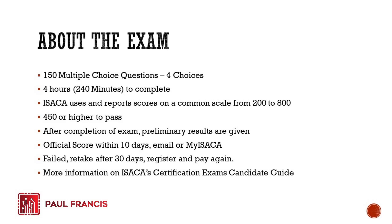After taking the exam, you will see a preliminary result saying whether you preliminarily passed or failed. I'm not sure if those results can change — I researched online when I first took the CISA exam because I only got a preliminary pass. I don't think a preliminary pass will later become an official fail. The official score will be emailed within 10 days, and you can also check your MyISACA account. For all three of my exams, it was exactly on the 10th day.